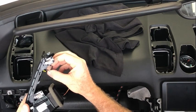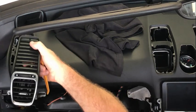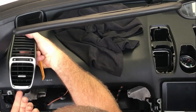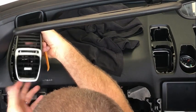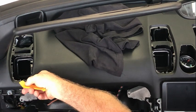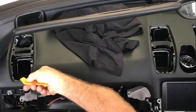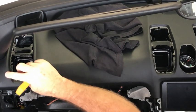So when you are removing these, the secret is to get your fingernails in there and actually lift this up, and once it's in that position there, don't lever it, but get a pry tool and actually lift it up. So it sort of holds in, and it'll actually hold up about a centimeter up and stop there.